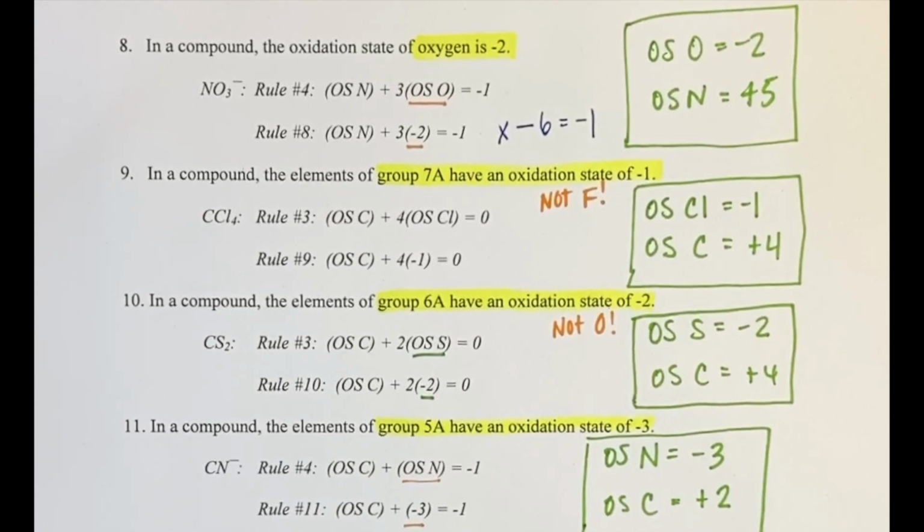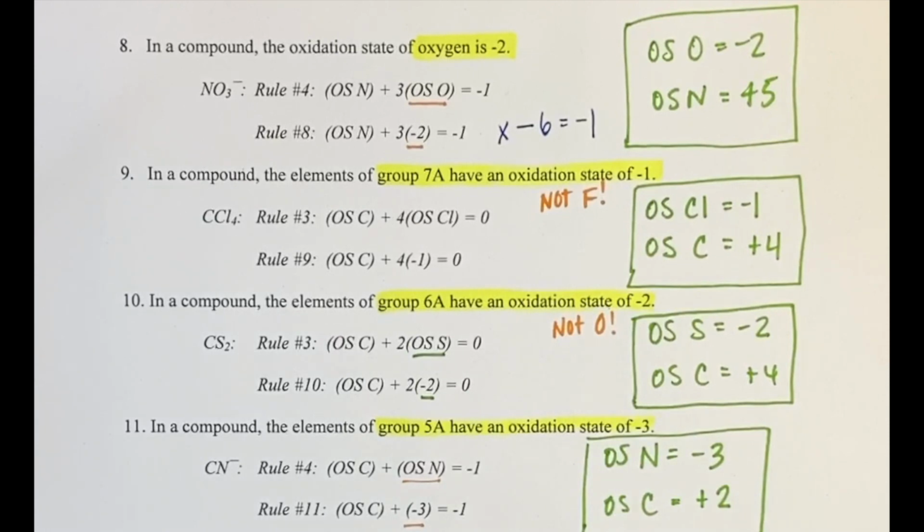Now, oxidation states, again, they help us keep track of electrons in a reaction. Sometimes they look like they're related to charges, but they're really not related to charges. So sometimes the oxidation states that you get will be identical to charges you might expect. Other times they'll be very, very different from charges you might expect. Oxidation states also depend upon exactly how the electrons are shared within a compound.